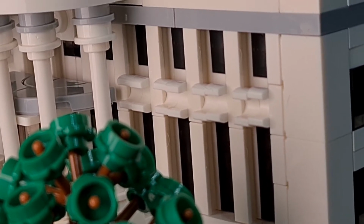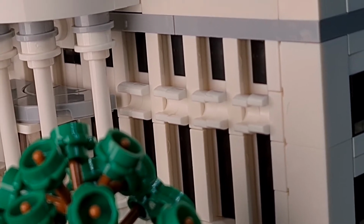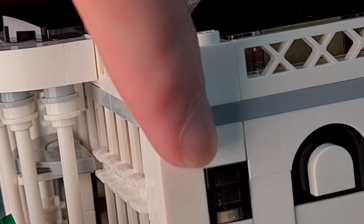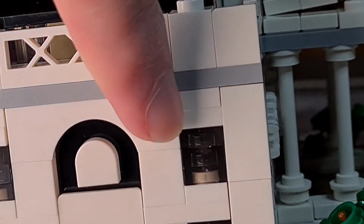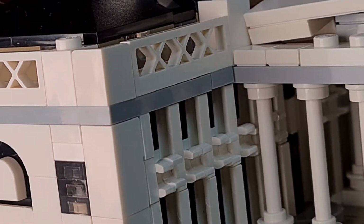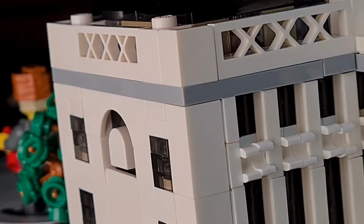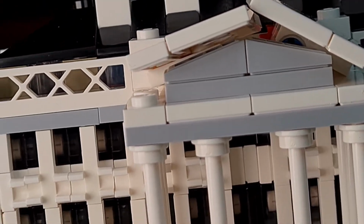It's not the smallest set in the world, and by the time you've gone through it, you really just want to get it over and done with. So I found these pieces really difficult to line up. As you can see, there's a lot of this sort of stuff here as well. It happens here again, and so on, and you can see it here again. Especially inside here, remember you're doing all these windows, that's 3 studs up there, and each one of these windows is 2 stud depth pieces, and so on and so forth. There's a lot of this in it.